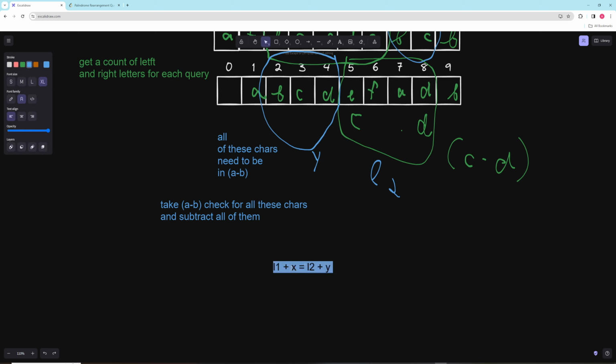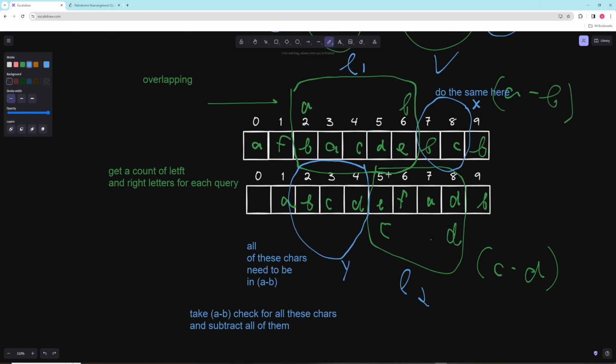So then what happened was I took L1 and I subtracted Y. Then I also took L2 and I subtracted X. So now you can see that these X's cancel out, and these Y's cancel out. So now what you have left in these L1 and L2, their character counts have to be exactly the same after these subtractions, right? We check for these sections, and then we subtract those counts. Now these two have to have the same character counts after doing those subtractions.